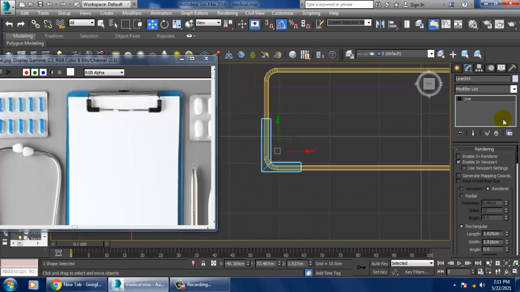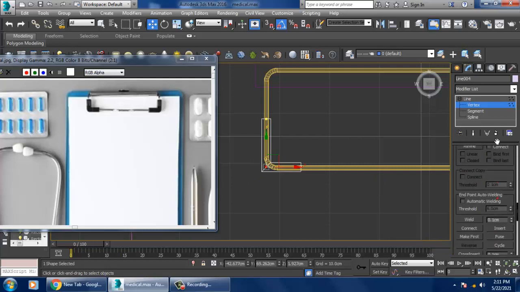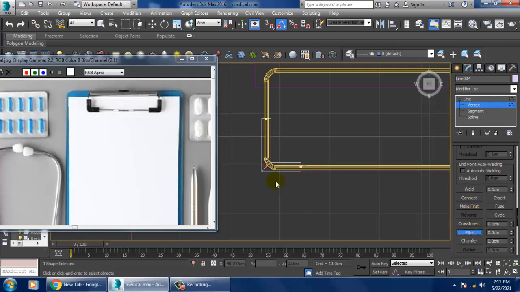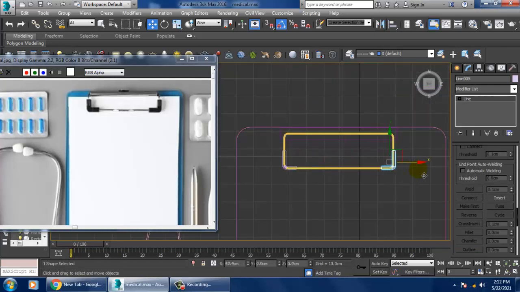Select the vertices and again give a bit of fillet over here. Then mirror it, copy it in the x-axis and slightly push it over here.